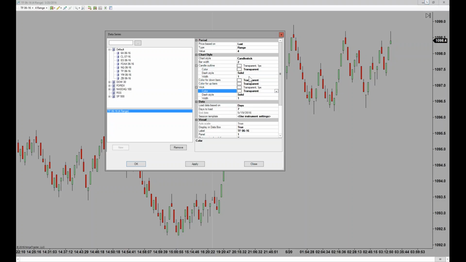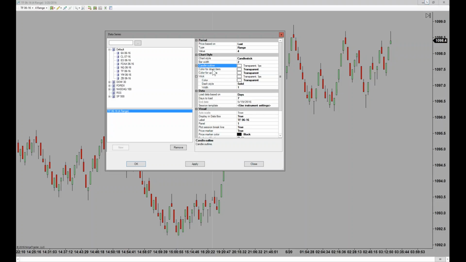Now don't save this because otherwise you're not going to have any bars. Okay, all you want to do is just, all these bars need to be on the chart, but you don't want to be able to see them. So everybody got that part so far. Just simply change everything to transparent right here. Okay, the candle outline, the down bar color, the up bar color, and the wick, all transparent. Okay, all right, I'll stop for just a second for people to write that down. Okay, once you do that, then just click OK, and there's your chart.